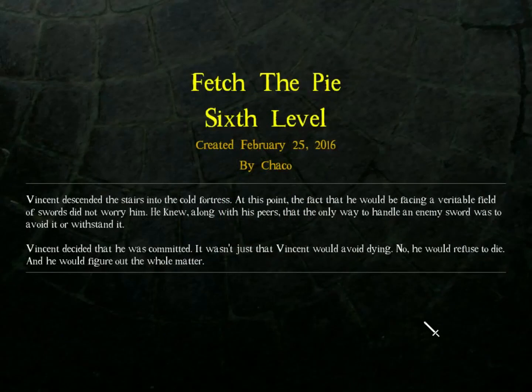Vincent descended the stairs into the cold fortress. At this point, the fact that he would be facing a veritable field of swords did not worry him. He knew, along with his peers, that the only way to handle an enemy sword was to avoid it or withstand it. That's actually two ways, but never mind. Vincent decided that he was committed. It wasn't just that Vincent would avoid dying. No, he would refuse to die. And he would figure out the whole matter.